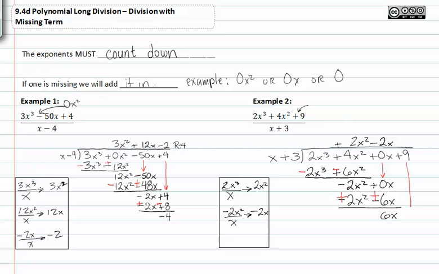Drop down the next term, take that first term in our dividend, divide it by the first term of the divisor again to get six. Put that in the quotient, multiply that to each term in the divisor, we'll get six x plus eighteen. Change the signs once again and add, and we get negative nine as our remainder.